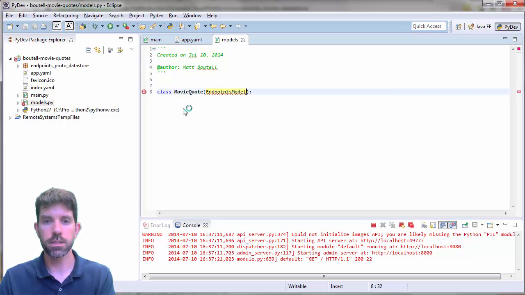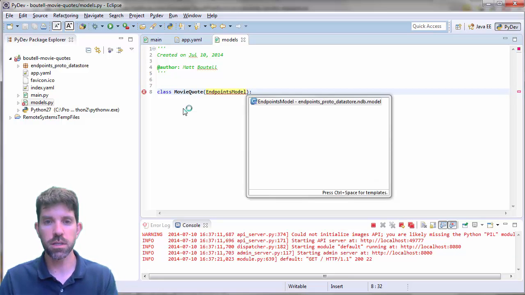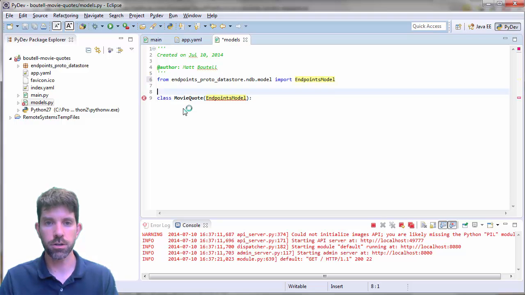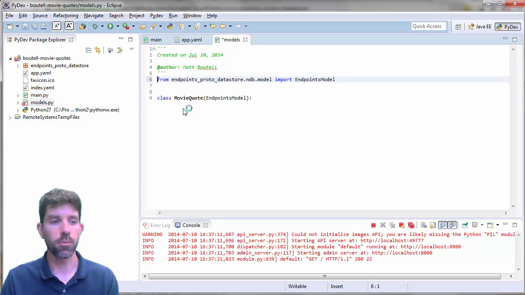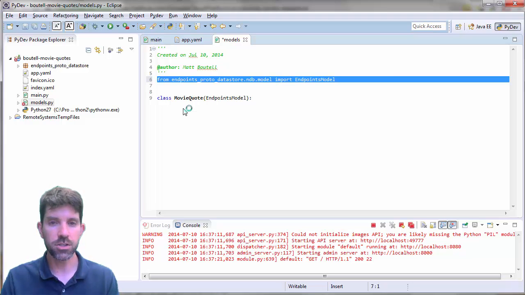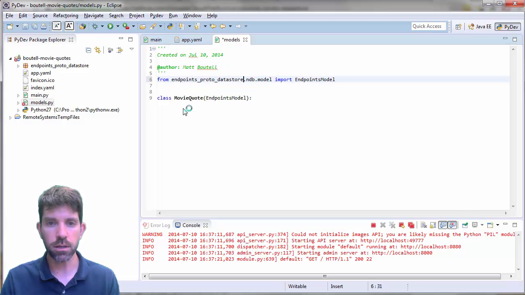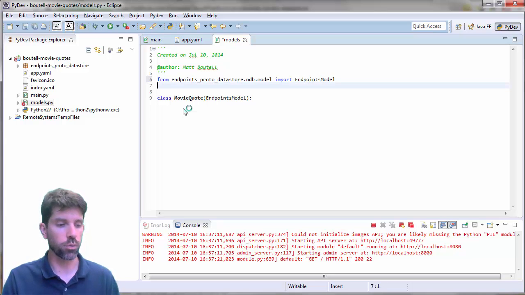Let's see if it can figure out where it came from. If I hit Control Space on this, so it knows that it's here, and hit Enter, then it does the import for me automatically. So from endpoints proto data store .ndb, this is the NoSQL database, and model, it imports the endpoints model.